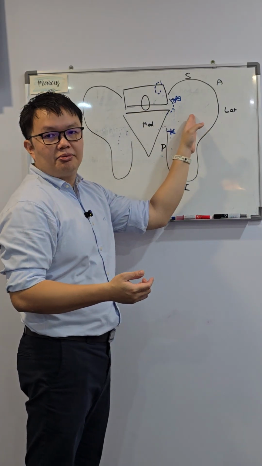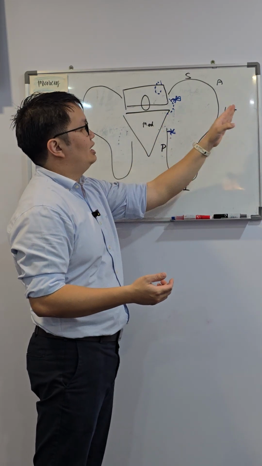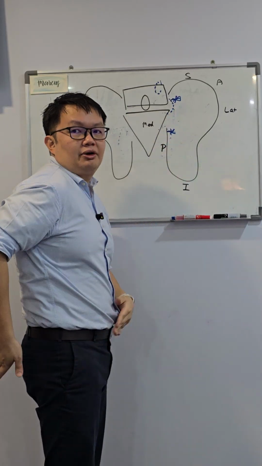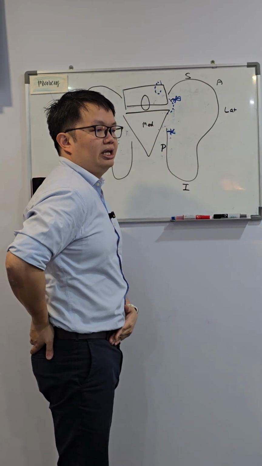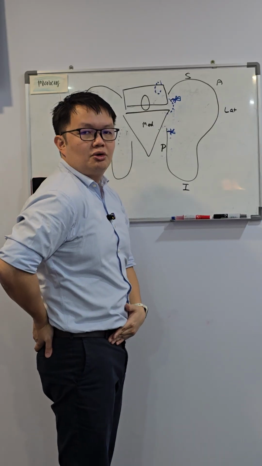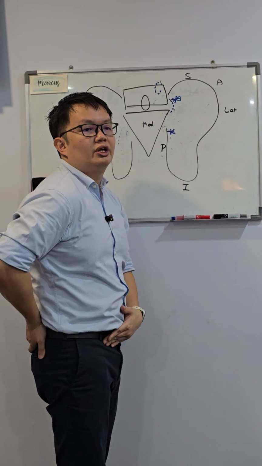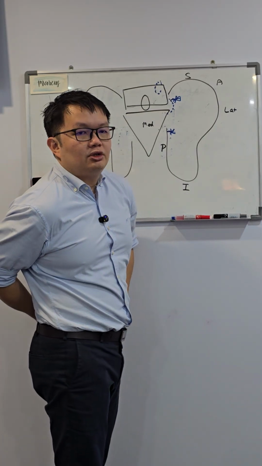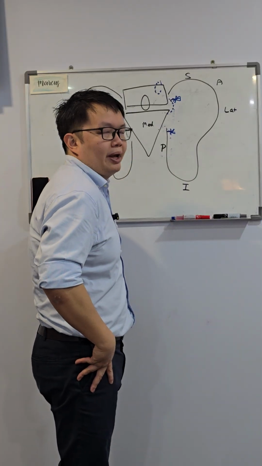How are you going to manipulate them again? If it's on the correction of the lateral, your mobilization or manipulation can be from just directly on the side of the ilium here and do a mobilization inside line. Or you can do a mobilization using the hand over the opposite side and pull it back this way.